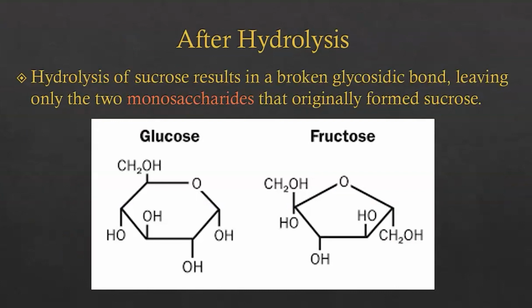After the sample has been exposed to heat and acid, it must be retested for the presence of monosaccharides. Since it is known that sucrose is composed of two monosaccharides, and that all monosaccharides are reducing sugars, the Benedict's test can be applied here. If hydrolysis has occurred in the sucrose sample, then the positive results would be evident in the color of the test tube contents.